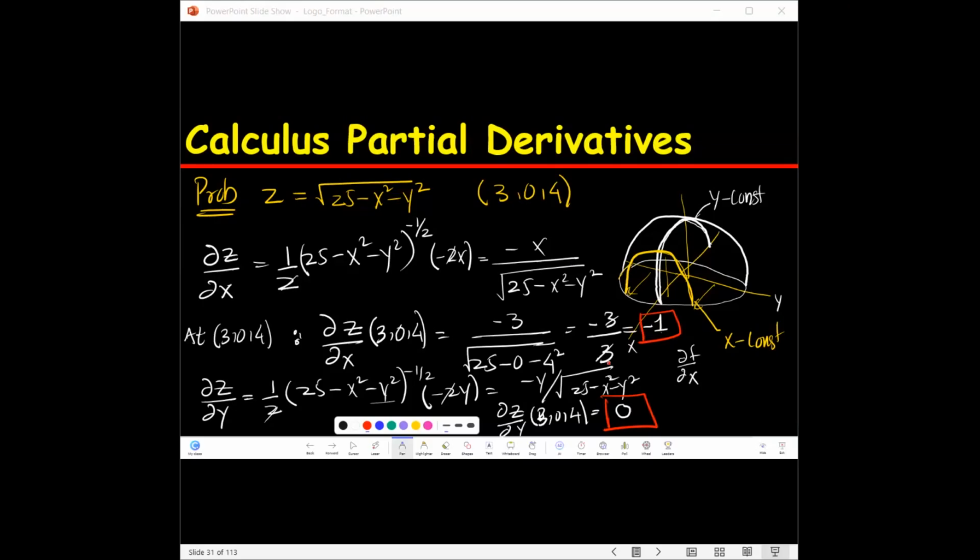Really, these are the two slopes of the line. So the point is here, if I want to draw it, supposed to look like here, and this minus 1 is the slope with respect to x, and 0 is the slope with respect to y for the function. Okay, so now let's take a look at all these partial derivatives and go back and look into that.